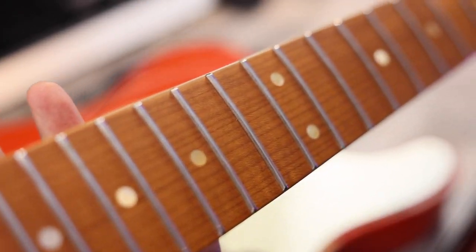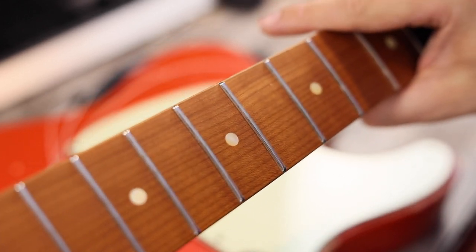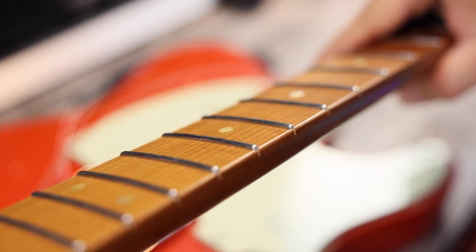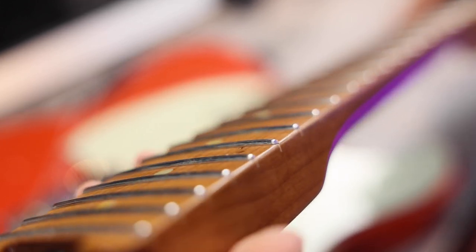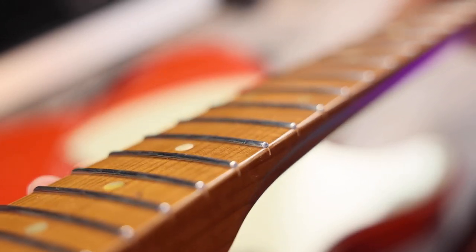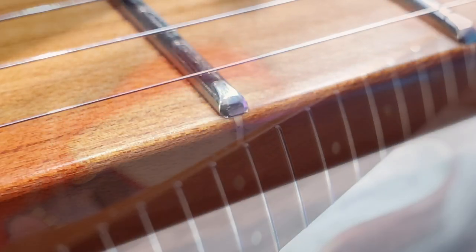Look at the straight grain on there. They obviously pick awesome wood for their guitars. There's no doubt about it. They have stainless steel frets, I think, as standard now. You'll have to check on their site. I'll link to the site in the video description below. But I believe they're going full stainless on all their guitars now. So roasted maple neck, quarter sawn, and super high quality.